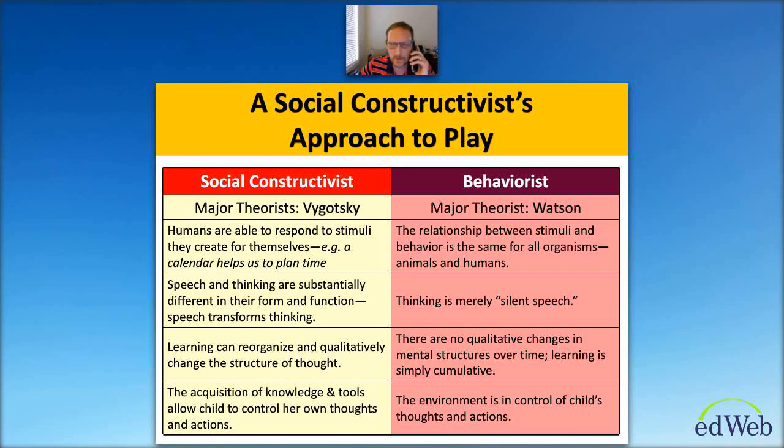Behaviorism is typically where we think that humans are totally under the control of their environment, that whatever we do, it's the environment that has a significant influence on how we learn. And that's not necessarily wrong. But what a social constructivist does, on the contrary, is believe that humans are able to respond to the environment. In other words, humans have some agency, and they are also active participants in the environment. So they actually influence what is going on in the environment.